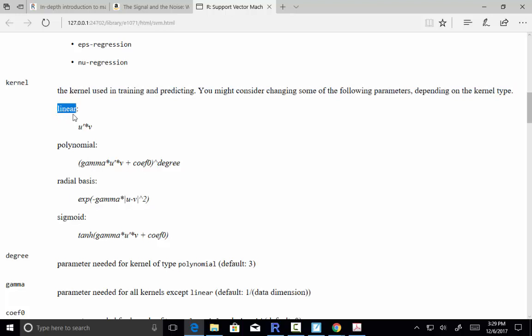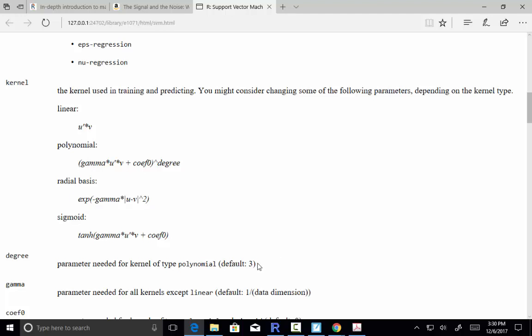Kernel equal linear is the vanilla version of SVM. Polynomial is what it sounds like. It's just a polynomial. But it's better to use one of the last two instead of polynomial, because polynomials can get computationally unstable. If you're squaring and cubing predictor variables, those numbers can get really big. And as you have really big numbers being added and subtracted, you can lose a lot in rounding. So radial and sigmoid kernels are alternative ways to code up nonlinear boundaries.